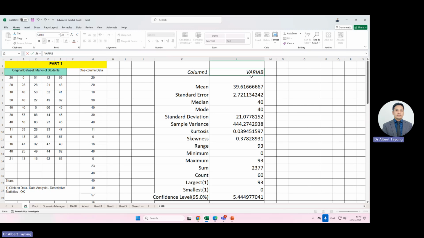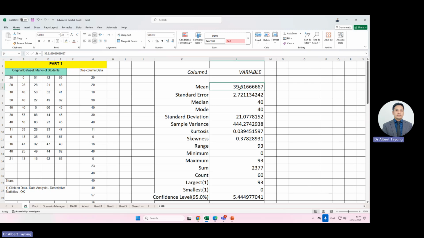When I say variable, we also call this category for qualitative data. For quantitative data, we usually call it variable, but we can also call it the scores or the type of data set we're measuring. In qualitative data it is variable as well, or factor usually. So variable is what we are measuring, or what we are analyzing. Here we talk about marks of students, and the base is 0. So it means the starting point here is 0.